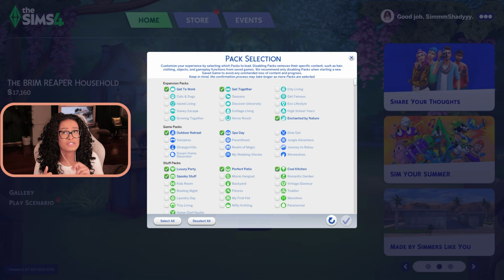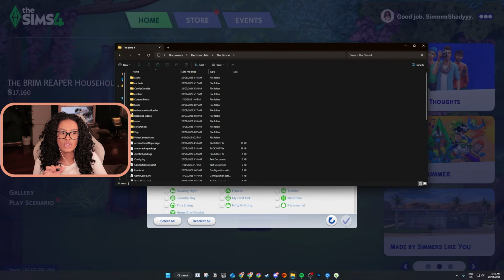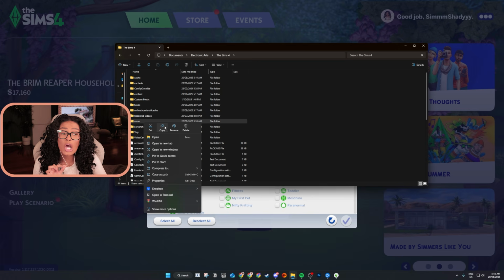They've even mentioned to back up save files before you even try and use this. So if I may say, please try and locate your Sims 4 folder so that you can go to your saves. And I would simply copy that and paste that somewhere else, okay? Find another home for it just so that you always got backups. Before you dabble in anything that The Sims gives you, it's just good to do that.